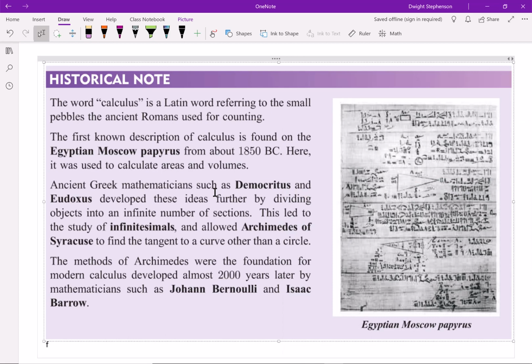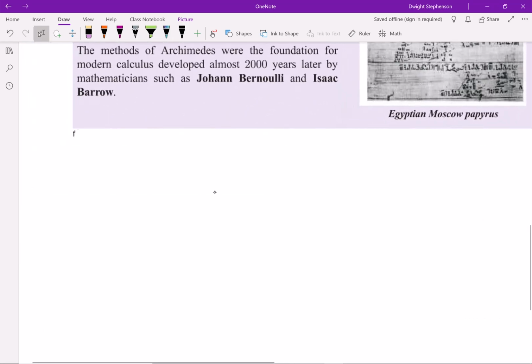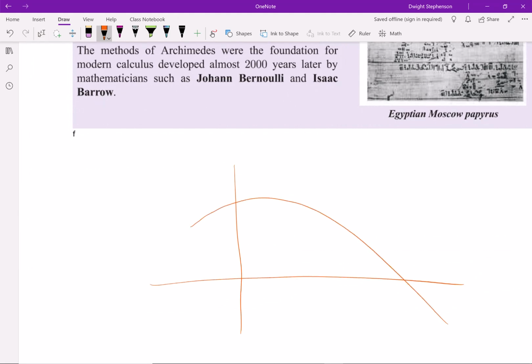Just in case you didn't know, calculus was not just created by Isaac Newton or Leibniz. They stood on the shoulders of giants, in that mathematical knowledge had to build up and build up and build up to get to the point where Newton and Leibniz could define it as its own subject of calculus. Calculus is based upon infinitesimals, meaning studying as something gets really, really small or really, really big.